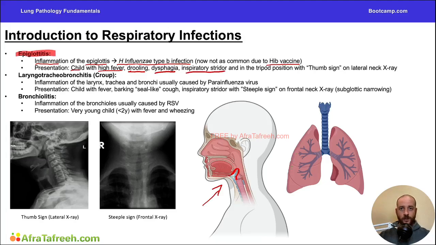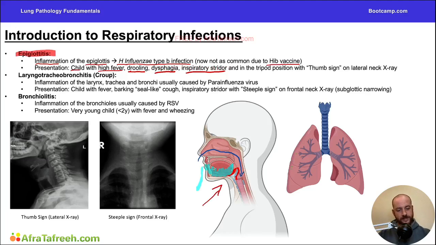If the epiglottis is so inflamed that it's blocking passage to the esophagus, this can present as dysphagia, and also oral secretions can start to pool up, and that can present as drooling. And furthermore, as air is inspired and it makes its way through this very narrowed airway that the inflamed epiglottis is making, it's going to make a very loud, harsh sound called inspiratory stridor.